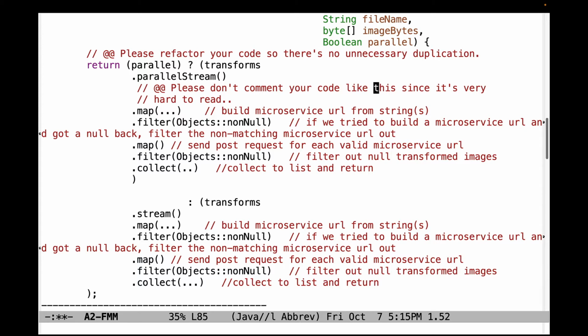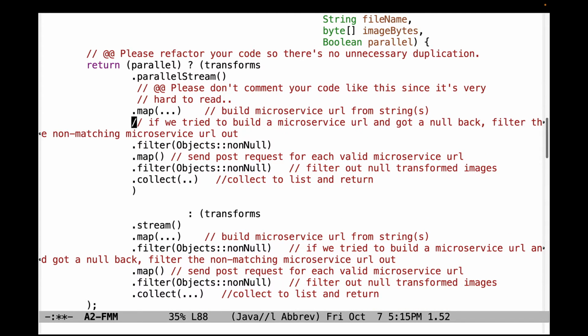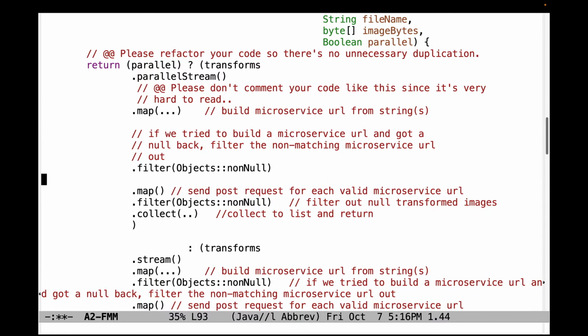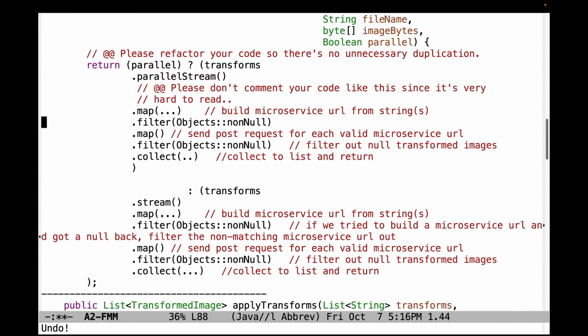Also, please do not comment your code the way that is done here. Since it's very hard to read, you can see that everything's running off the left-hand side of the screen, the right-hand side of the screen, and coming around to the left-hand side. So instead, you should format the code more like this, so it's much easier to read, and put a little space between each of the operators. So make sure you do that. This is really hard to read and doesn't scale.